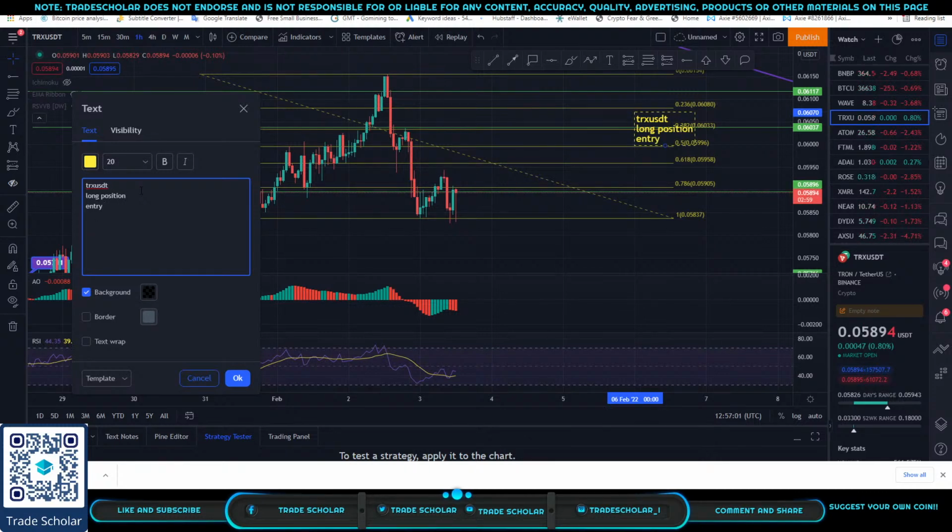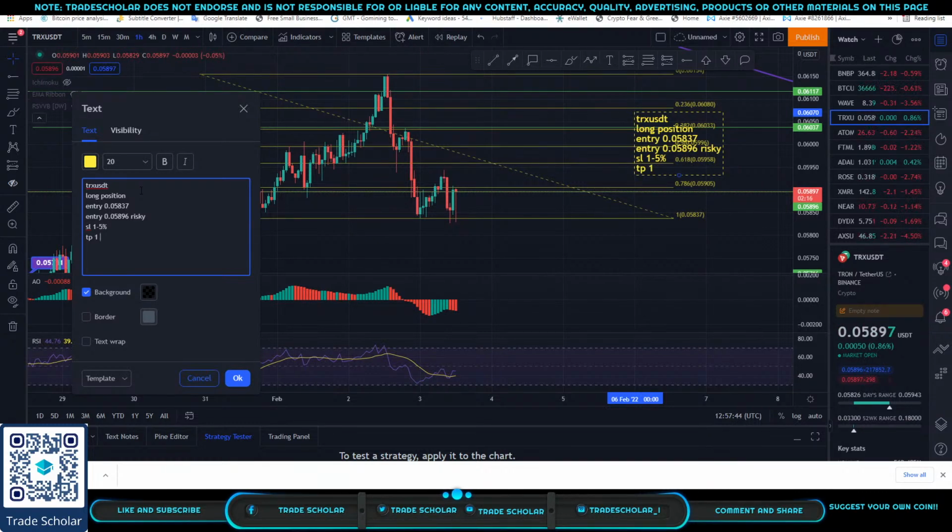Entry will be, by the way, for those who want to trade, ask our co-analyst for the exact stop loss to avoid getting stopped out. Our entry will be this one. Another entry is 0.05896. This one is risky, but this is close. I hope you will be able to ride that entry. Stop loss 1 to 5%. If you are in my live stream, then you can ride right away.